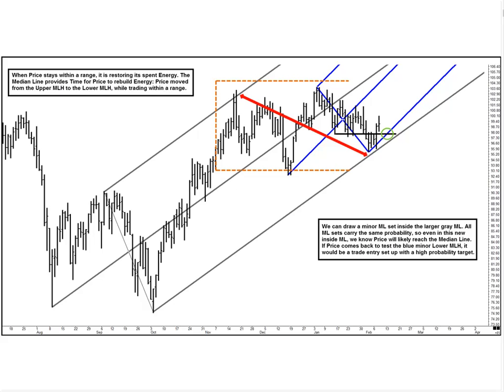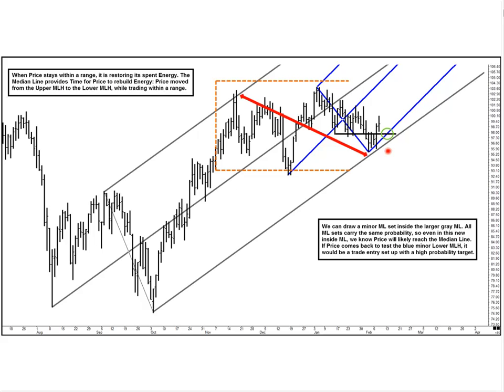But when we get over here and we've made our sprint from upper parallel to lower parallel, at that point we might actually be interested in trying to frame a trade, because price should run out of energy to the downside at this lower parallel, just as it ran out of energy to the upside at this upper parallel. So price is now, we call it going blue to blue.